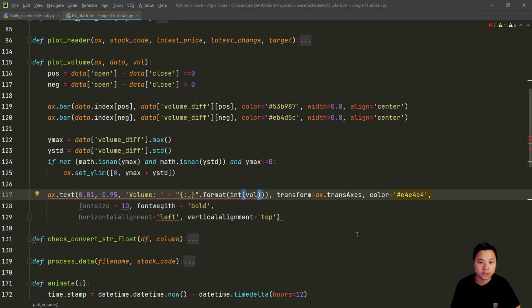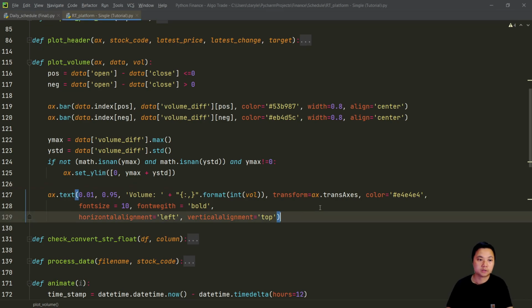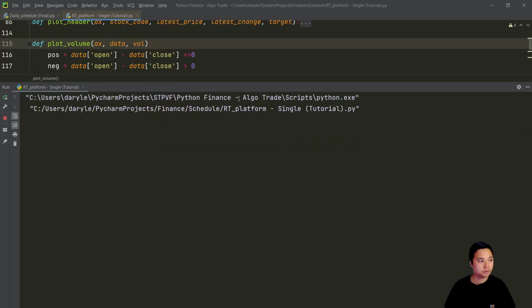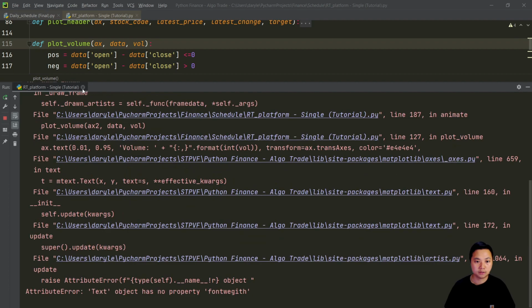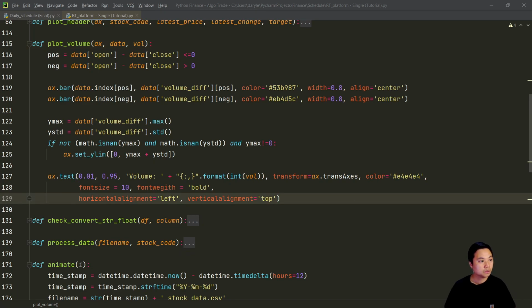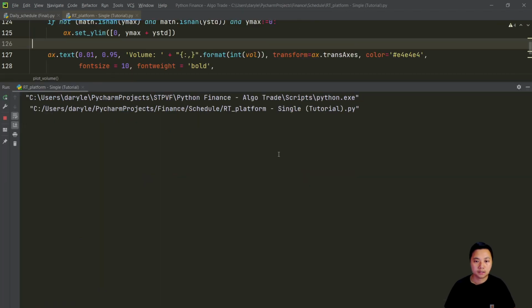I think we have one, yeah. Let me just copy, let me just make sure that it's the same. Okay, excellent. Now we have this plot volume. So if I run this, and once again, let me save the picture for you. Oops, and the font, let me stop it. The font weight, there's a typo. Yep, that should be the font weight, W-E-I-G-H-T. And let me rerun it again. Let me save the picture.